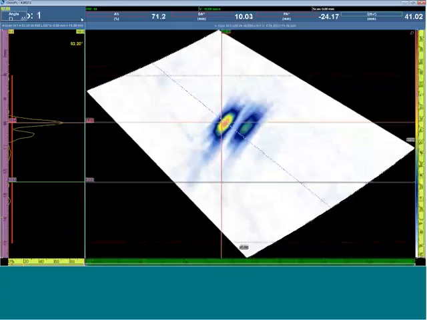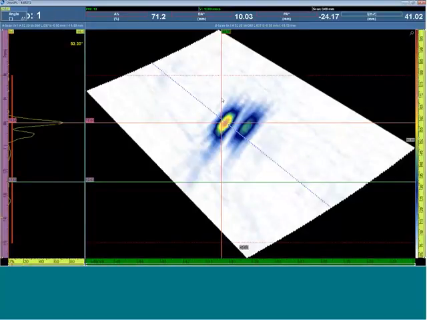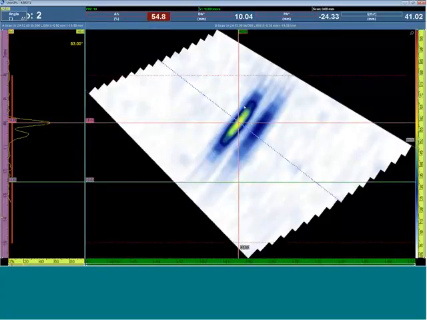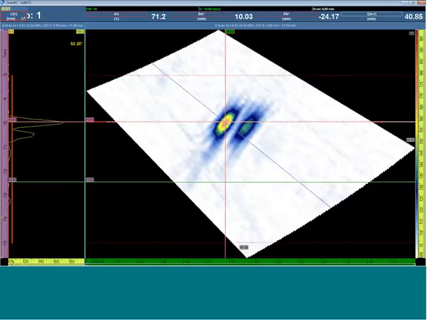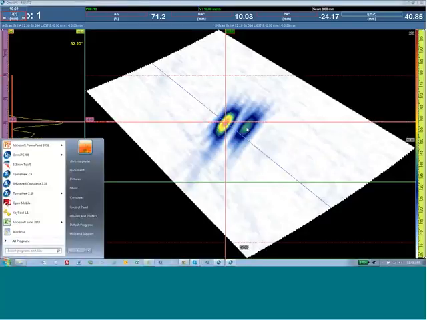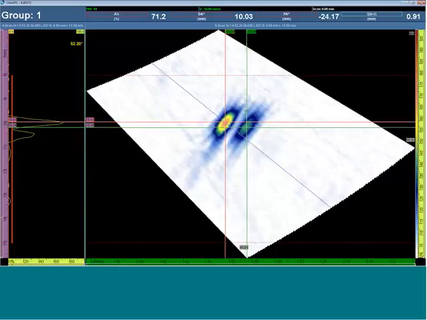So if we were to do the same inspection using another group here, this is a 16 element aperture, and this is a 32 element aperture at a higher focus. So our ability to measure the depth of the tip and the width of the tip is very different.